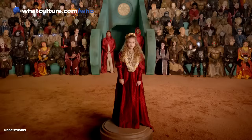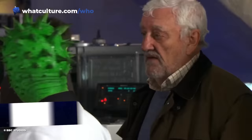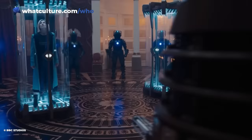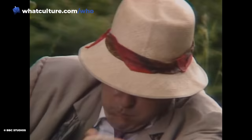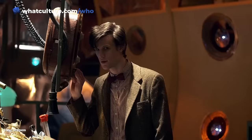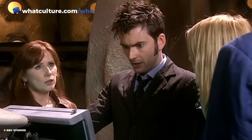Doctor Who creates all sorts of wacky alien worlds and characters, but it does so in a way that makes you believe in what you're seeing. However, it's not just the big picture stuff that's impressive. From creative problem-solving to truly remarkable last-minute thinking, there are plenty of smaller victories that have slipped under the radar — those production details that you probably didn't notice, but are worthy of applause all the same. I'm Ellie with Who Culture, here with 10 Doctor Who scenes you didn't realise were tricking you.